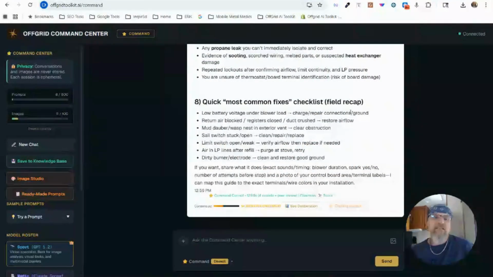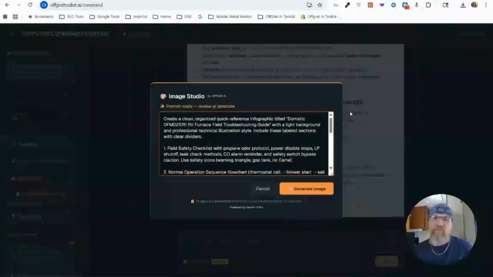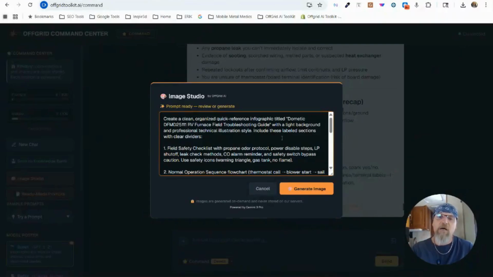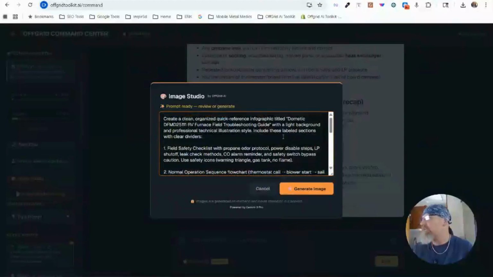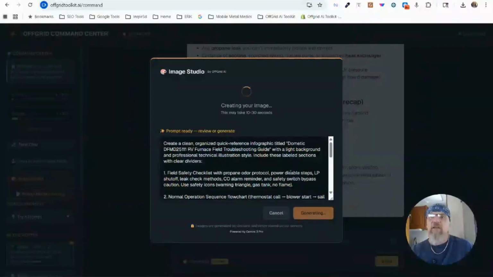So what that does is there's AI. We're using AI to the fullest, you guys. We have AI in the background that just created the perfect prompt for the image studio, right? It's detailed. I know we're going to get something correct. I'm not going to have to question this. And so I'm going to go ahead and hit generate image. So right now, that is being created, this diagram or image.